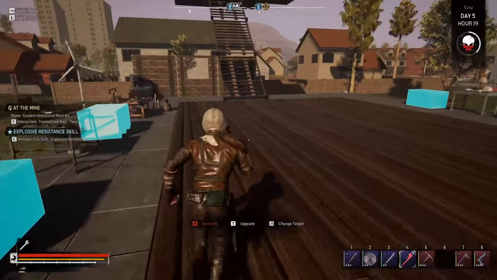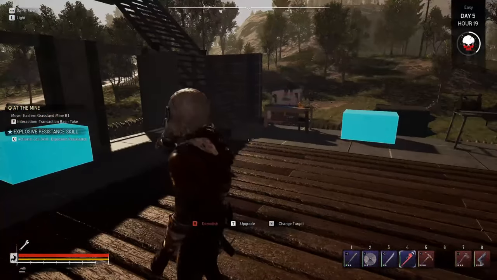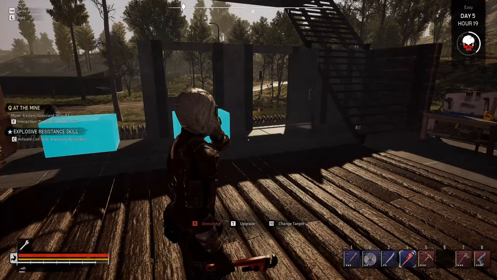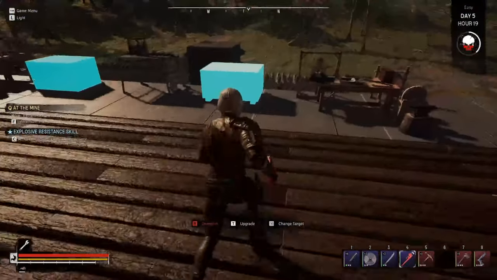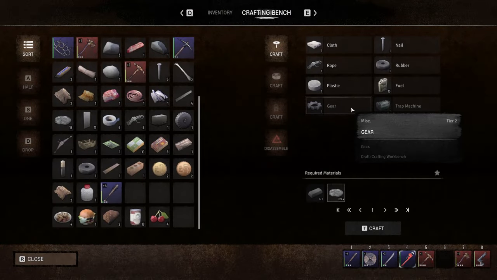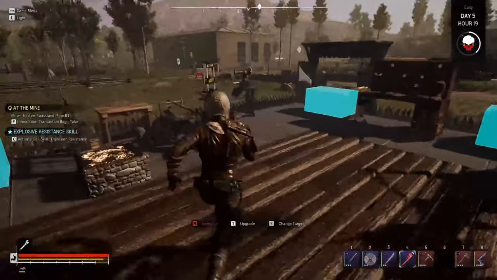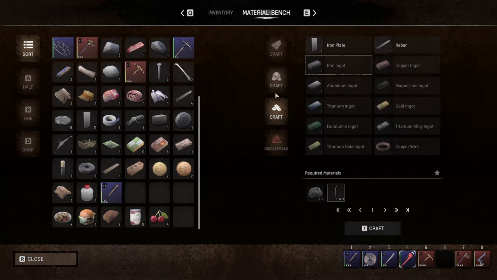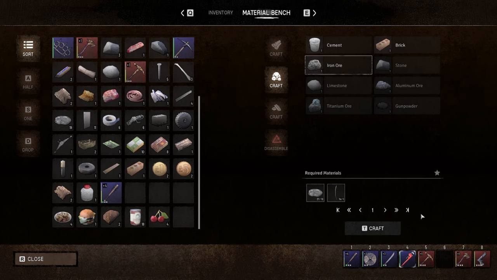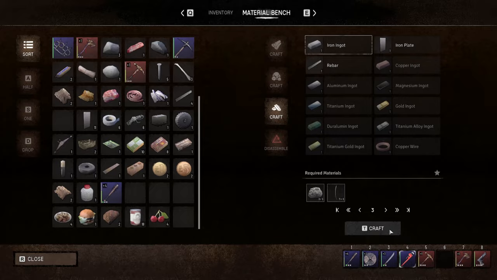It's higher, so it has a more chance to destroy enemies, yes. What were we doing? Yes. Iron ingots. Make any iron ingots, of course. Damn. We can make those. Okay.